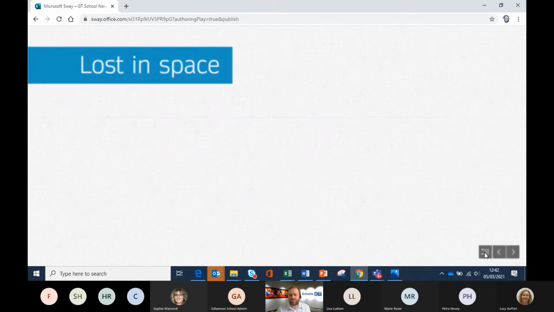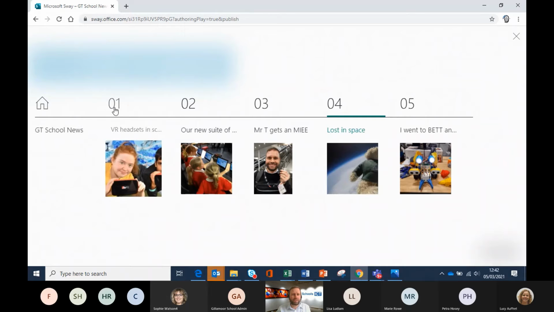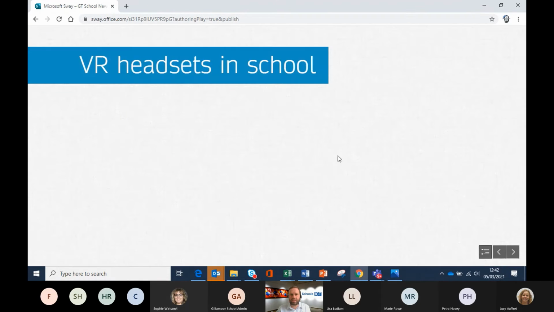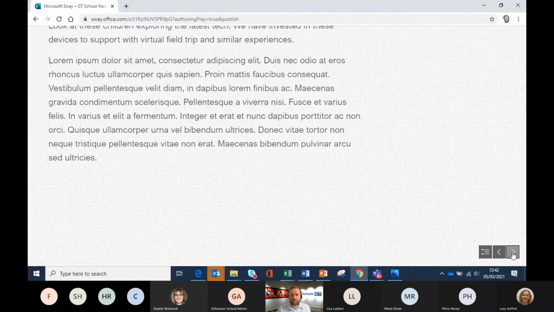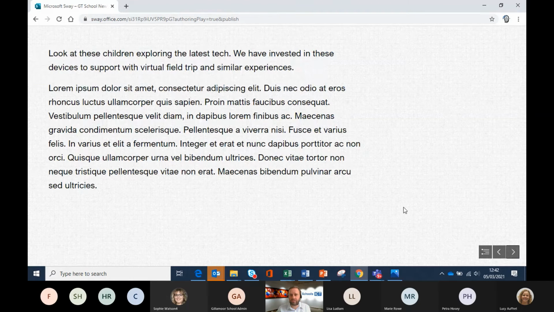Why would you use this view? Personally, if I was going to be sharing lots of children's stories, each child's story could have its own page here, and you'd then have your own virtual book straight away of children's poetry or children's stories, and each story would be a separate page on Sway. Let's go back to the cog.